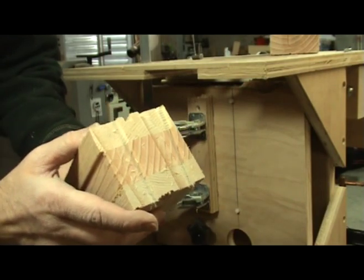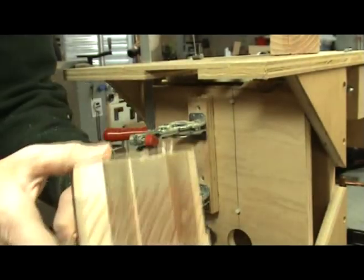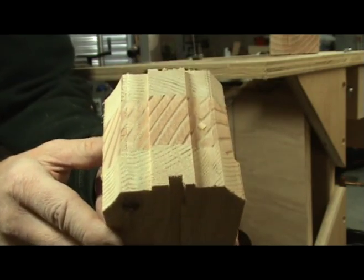But since this is nowhere near my final measurement, I'm just going to zip it through my bandsaw and cut off that excess real quick. Alright, I just put it through my bandsaw and just zipped off these corners. Normally I would have already done that on the neck before I put it into the jig. So let's check the fit.